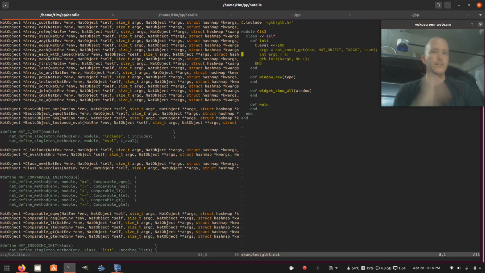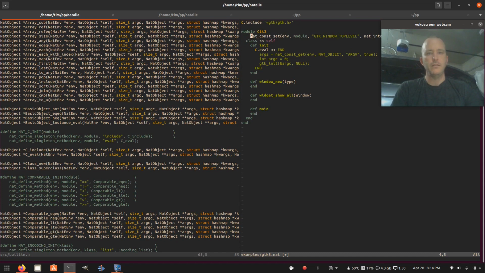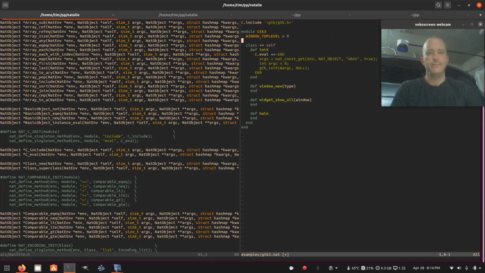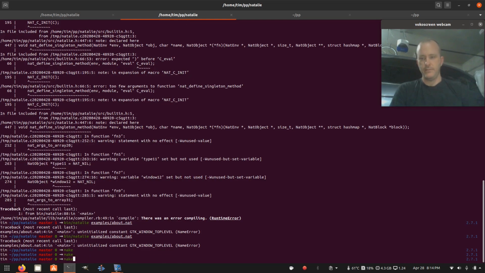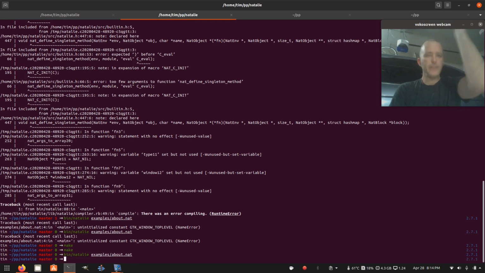GTK3. What in the world was I thinking? Okay, so this is actually going to go here. Window top level is 0. Okay, so hopefully that makes sense. Okay, it does nothing. Great.